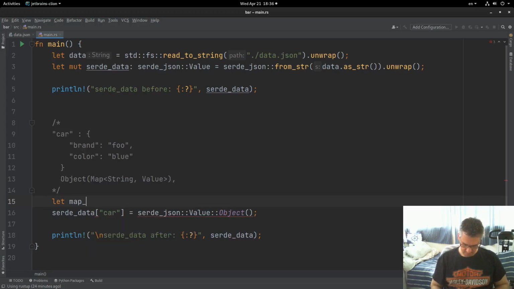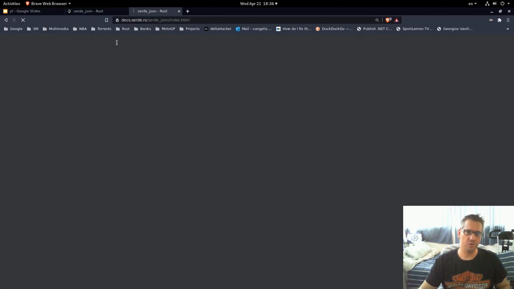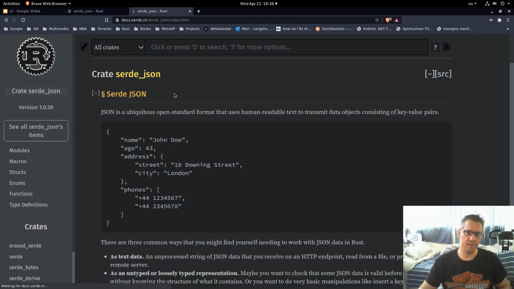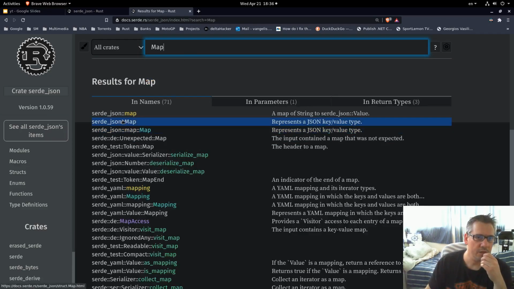Let map value equals Serde JSON value, not value map, sorry. Let's see where the map is coming from. Let's duplicate this. Let's come here. Let's search for map. Serde JSON map.